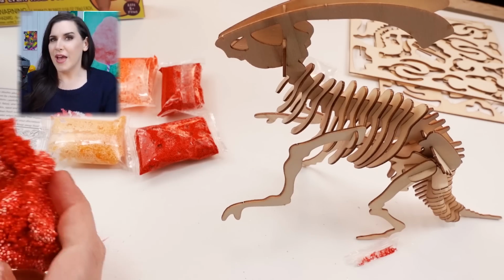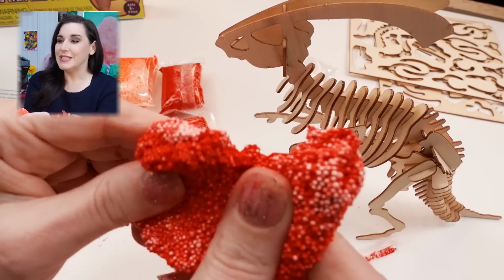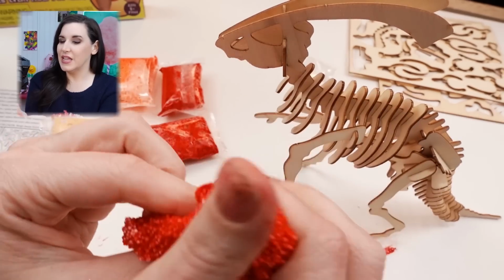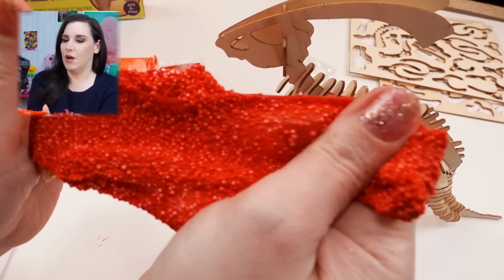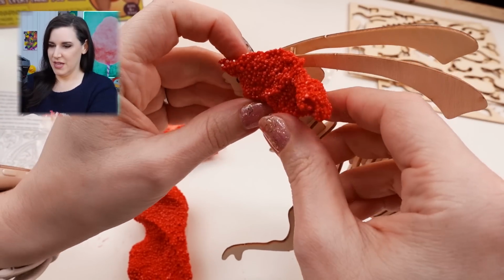Now you guys know I have made a lot of slime in my day. I know the difference between play foam and slime. This is slime. They have literally added a colorful red slime to the foam, and it will eventually dry out since it's just glue and kind of hold everything together. I'm just gonna start sticking it and molding it in places.